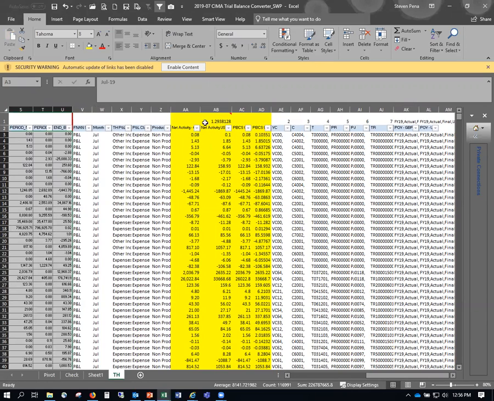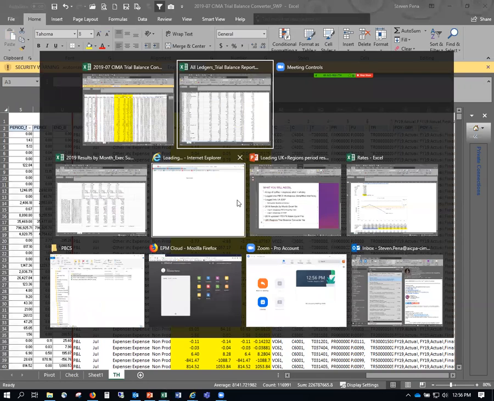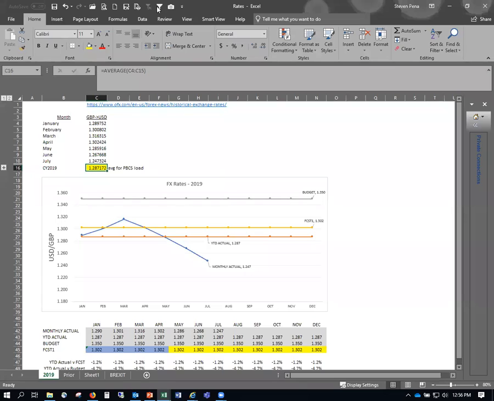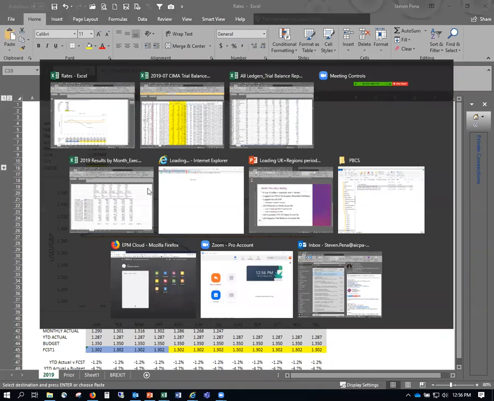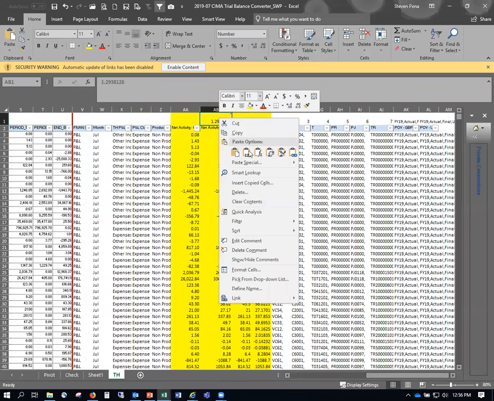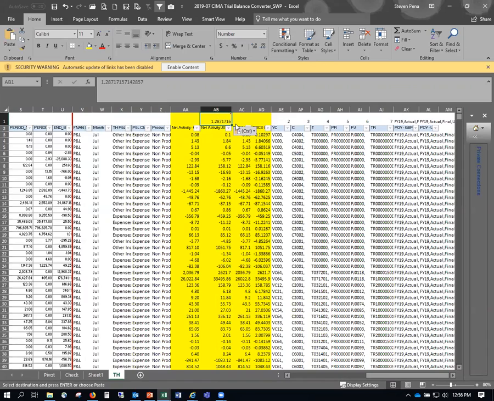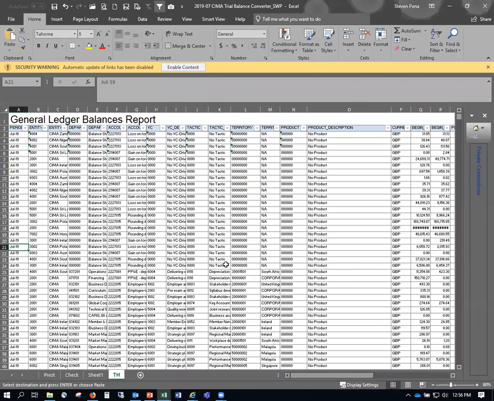This is the foreign exchange that we're going to convert. So from here we need to go to the rates. If you recall the rate 1.28717, go here and we're going to paste it in. So then everything that is calculated, it's both in the activity for GBP and USD at the current rate.